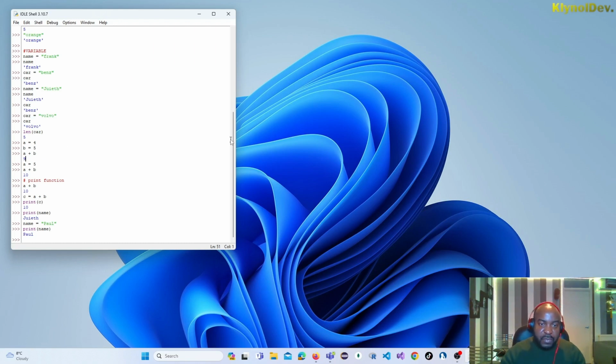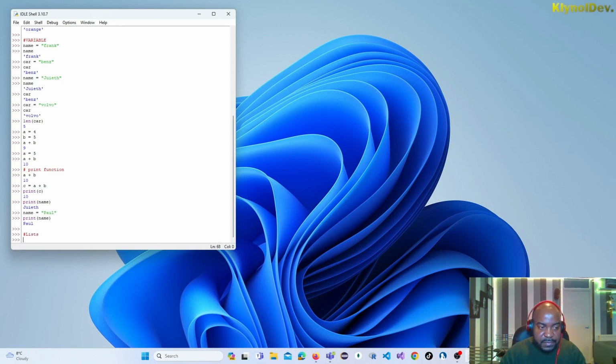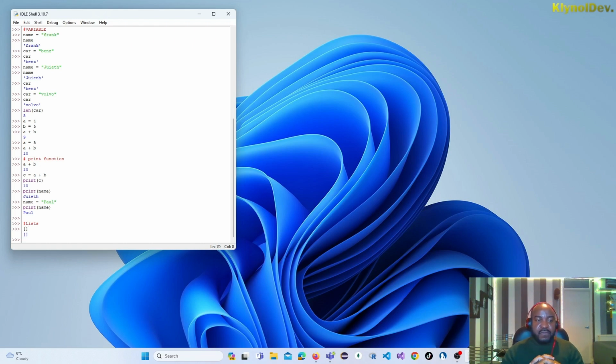So let's move further and look at the next, which is the list. This is the symbol we use for a list. You may have a sequence whereby you have multiple integers or numbers that you need to work with and manipulate.